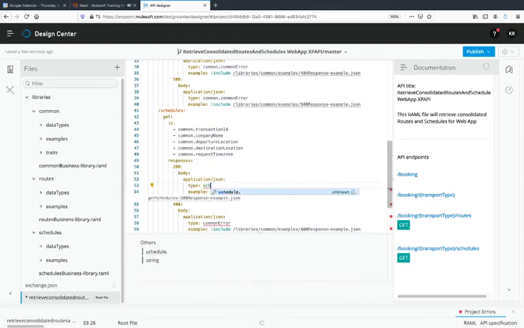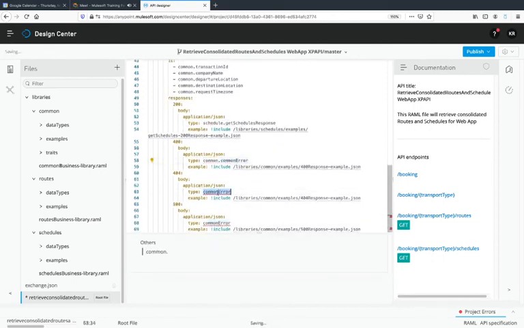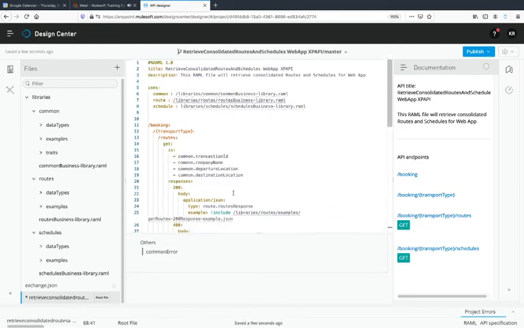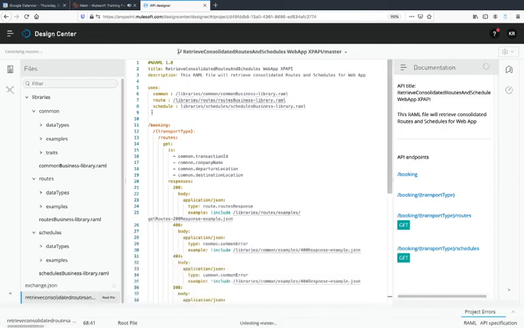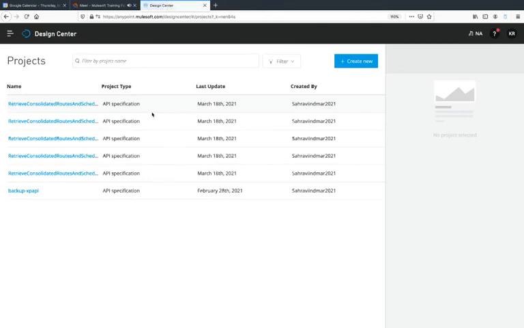Here we need schedule dot okay, so we are done with all the changes. Okay, now what we will see, now maybe someone else has created this RAML file and you need this RAML file. Okay, or maybe you created this RAML file.